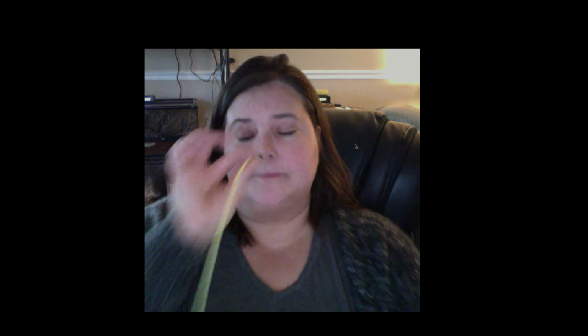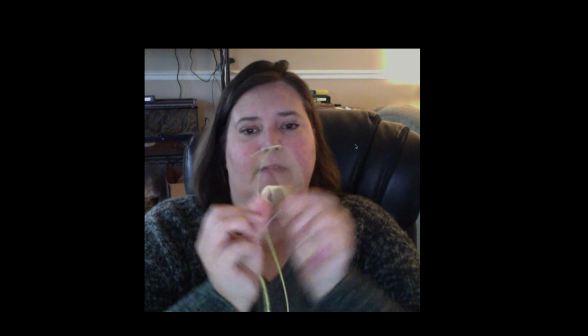Obviously, this one is not going to get used. You insert it into the nostril and you continue feeding it. You feed it down the back of the throat all the way into the stomach. Once it is in the stomach, you remove this wire so that it's very, very soft. I've removed it partially so you can see that it makes it very, very soft, so it can move with their body as they are moving.